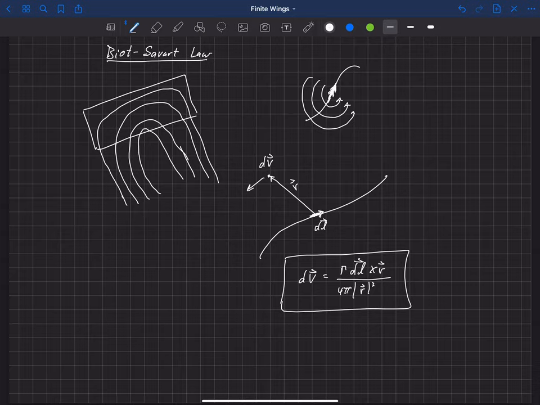For example, we're going to be able to integrate along the entire vortex that we're considering. We'll be able to integrate along that whole thing and sum up all of the induced velocity at a single point or in a plane. But we'll be using this law over and over again to evaluate how this vortex sheet or how this series of vortices influences the flow field around the wing itself.